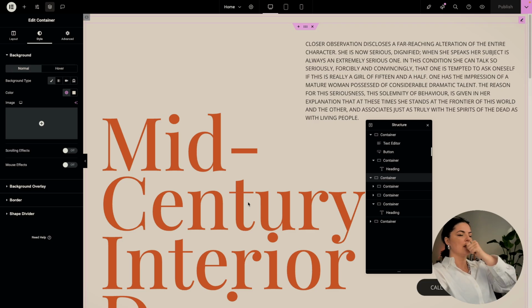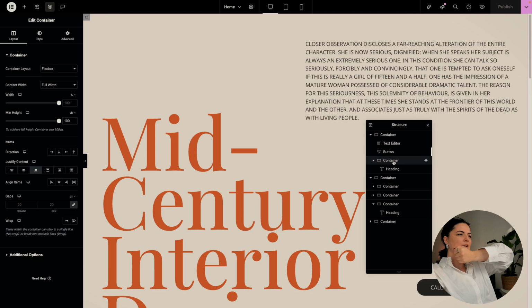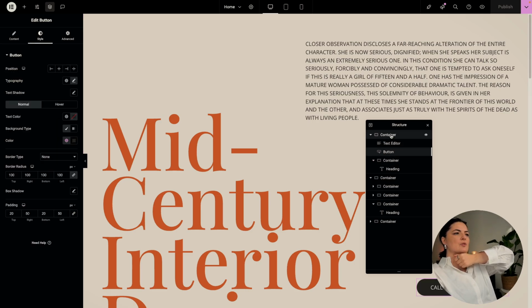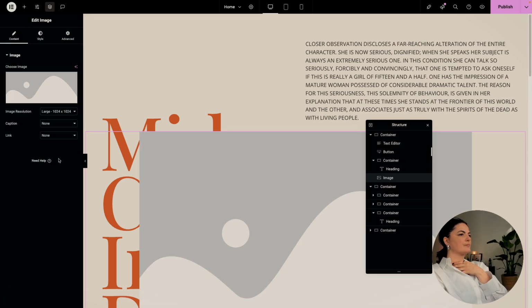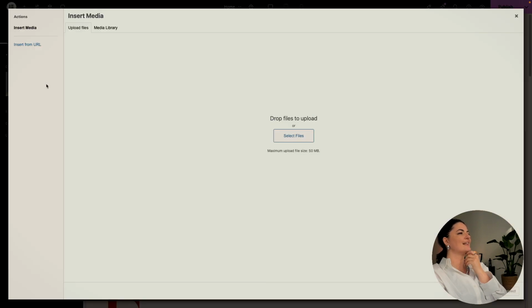And what I want to do is maybe add a little image here because this looks a little bit sad. So I am going to most likely add it in here. So let's see how that would look. All right, fair enough. Let's see what images we have.